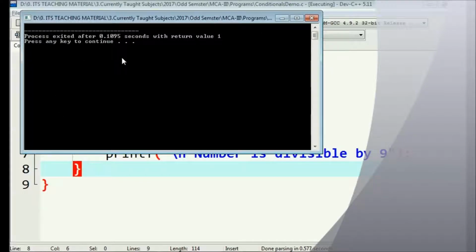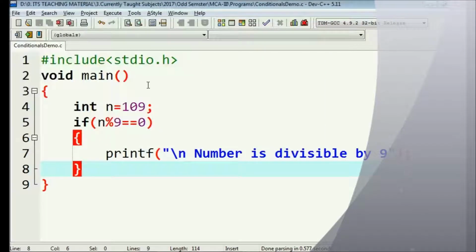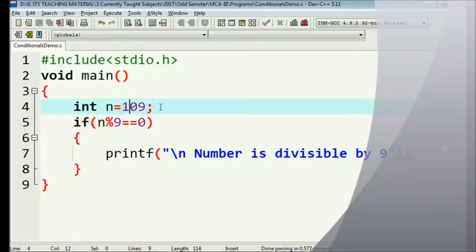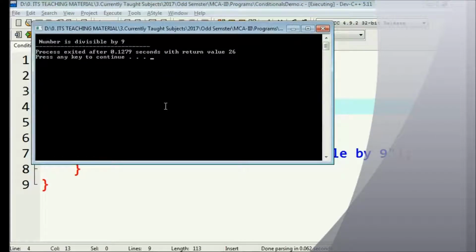So to understand this in a better way, let's take 99. In this case, let's compile it again. Here I assume that you know how to write the code and how to compile in the Dev C++ compiler. If you do not know, then you can watch a video available in the playlist on how to write your first program using the Dev C++ compiler.